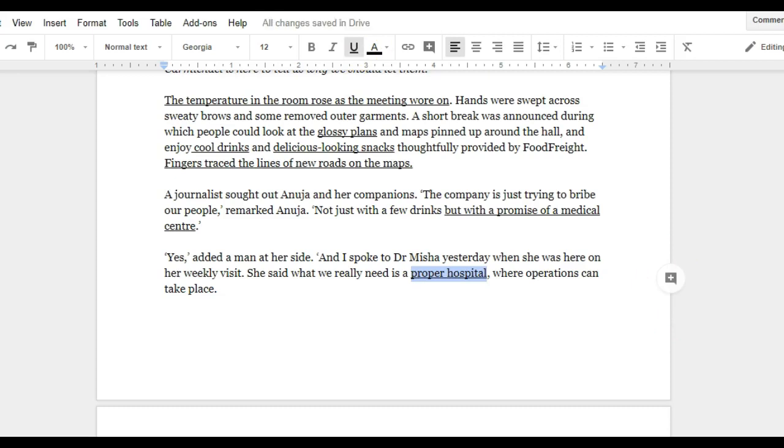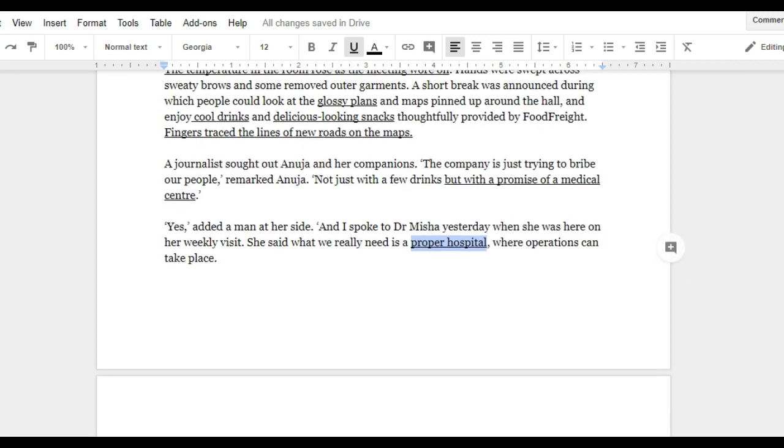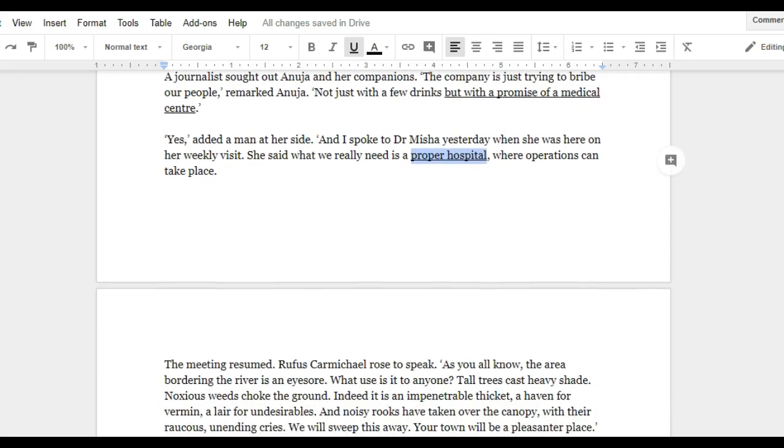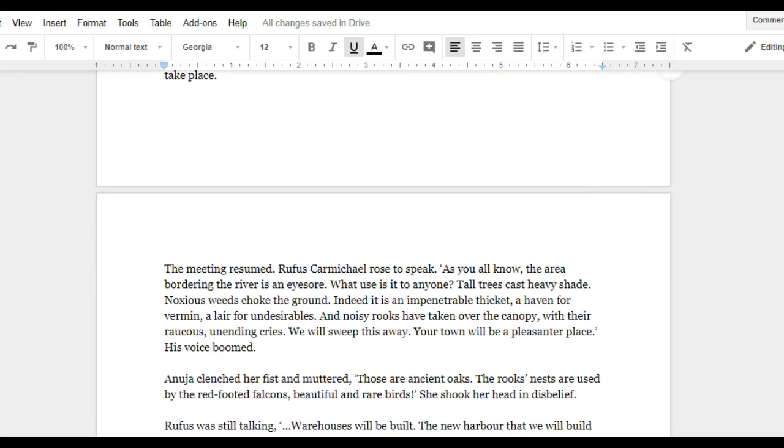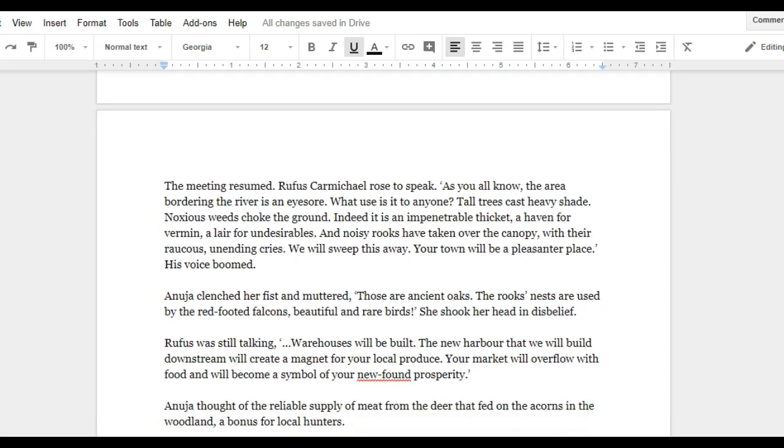So I'm beginning to see, if I'm thinking of a spectrum, with the people who were eager at the beginning on one side, and the people who had the grim expressions and were aware of the Titanic battle on the other side, then Anuja is definitely on the Titanic battle side versus the people who are eager. And you can see this man who was a companion of Anuja, he's swaying now and going on to the side of the eager. You can see why it's interesting for us to know that hospital detail, to understand why people are going to be moving along the spectrum from the Titanic battle side to the eager side.